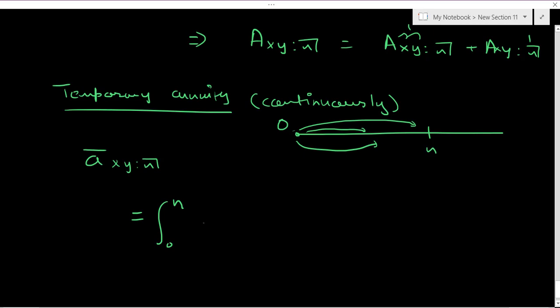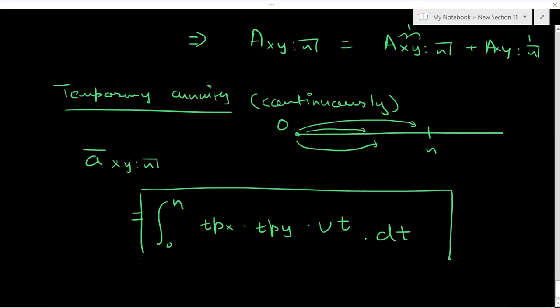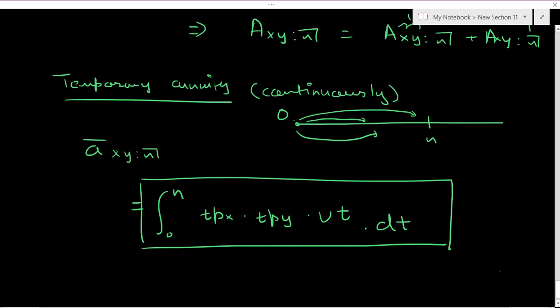Till this time what I want is the payments would be made as long as x and y both are alive. So TPX into TPY, I'm deciding some arbitrary time t, okay, and as long as these conditions are satisfied, the payment would be made, and this would need to be discounted till time 0. So I'm adding all these possibilities, multiplying with Vt to discount it till time 0, and dt. So this is your EPV in this case, right? So that is something you should know.